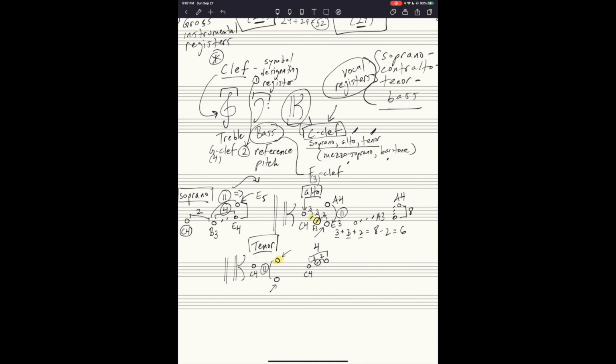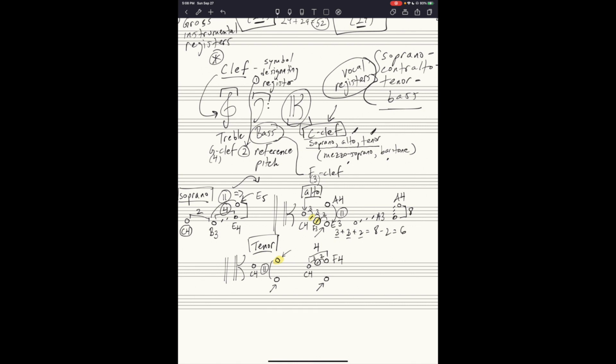Well, what's a 4th above C4? That shouldn't be too hard because a 4th above C4 is F4, right? How do I know that so quickly? I just count C, D, E, F, right? 1, 2, 3, 4. It's within the same octave, so this is F4. And knowing this, could I figure out what this letter is an 11th down from F4? Well, there are a couple of ways of doing this. Let's start with the easy way.